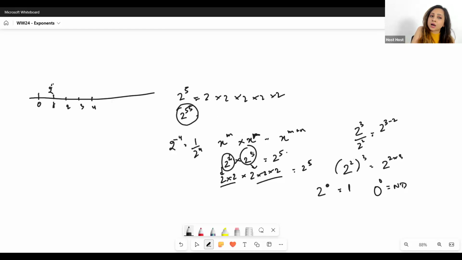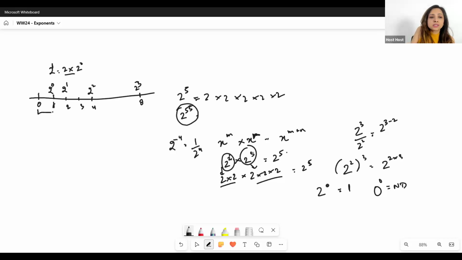Now 1 is 2 to the power 0. Your 2 is 2 to the power 1. Your 4 is 2 to the power 2. Then next, at 8, you have 2 to the power 3. Look at what is happening. My 2 to the power 0 is 1, and when I multiply this with another 2, because what is 2 to the power 1? It is nothing but 2 into 2 to the power 0, which is simply 1. Basically, I'm multiplying the whole thing by another 2.